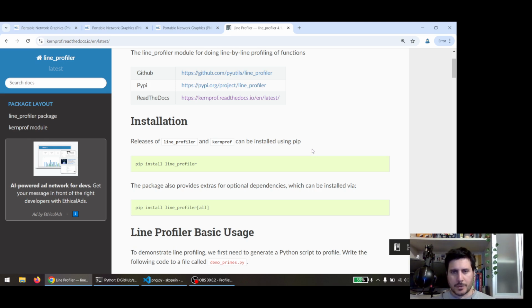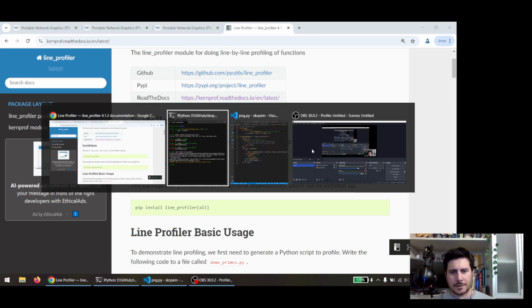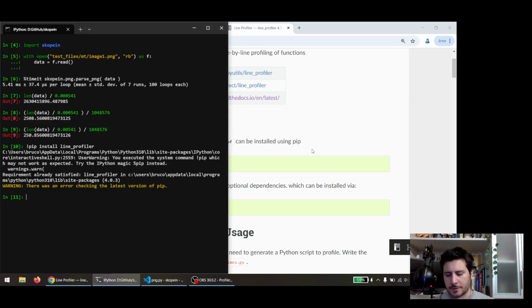Python comes pre-installed with the cProfile module. It's part of the standard library. And cProfile lets you analyze how much time any function takes. For every function that is called when you run under cProfile, a timer is taken before the function call and right after that function returns.